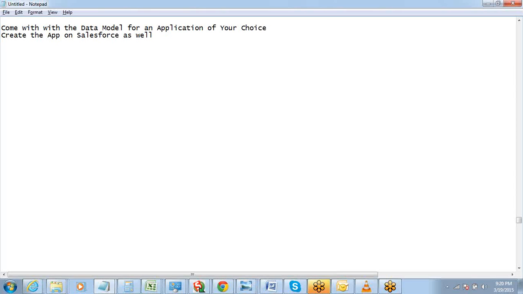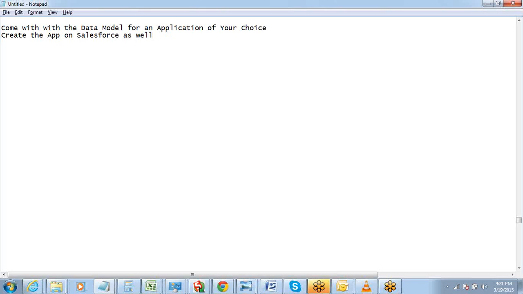The idea is pretty simple. I just want you to think of an app from your side, out of your knowledge, out of all the things you have seen. We did it for the project management app. We can design an app for anything, right? To give you an example, you can think of an app for anything, any kind of business.